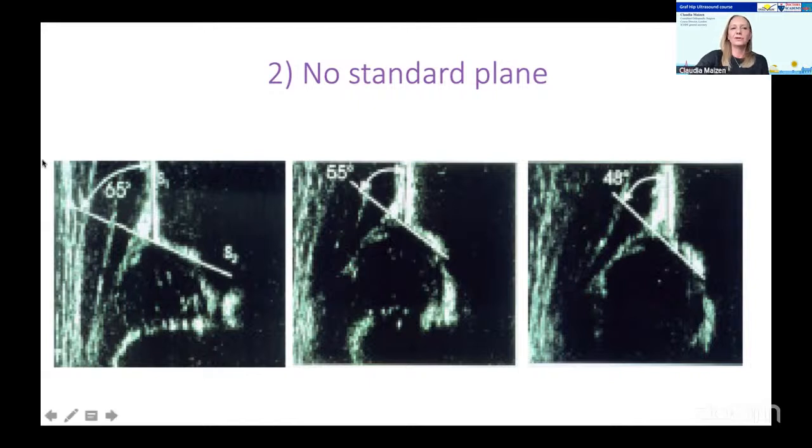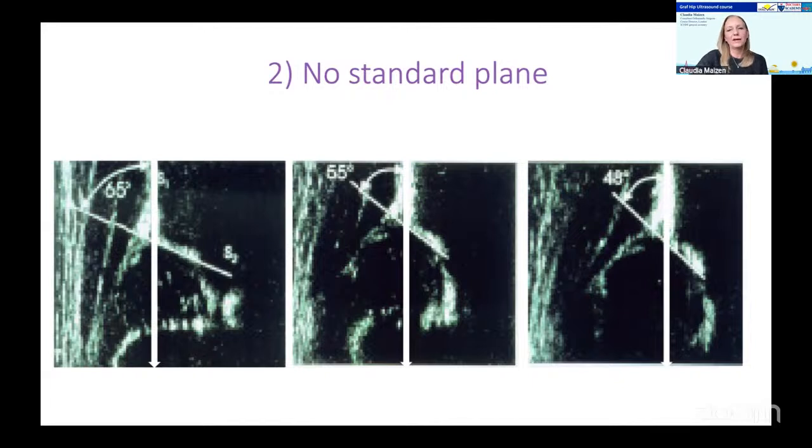And therefore, all these 3 hips here on this slide, where we can see an alpha angle measured at 65 degrees, 55 degrees, or 49 degrees, are actually the same hip. And this is what tilting errors can cause. You get false positives, but it doesn't only apply to the Graf method, it also applies to your 50-50 method. Keep in mind this is the same hip. So depending on tilting errors, you can very easily make a hip look pathological when it is actually not.